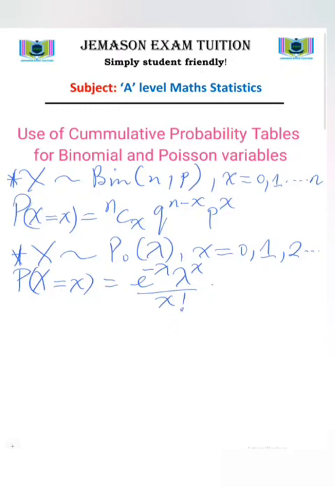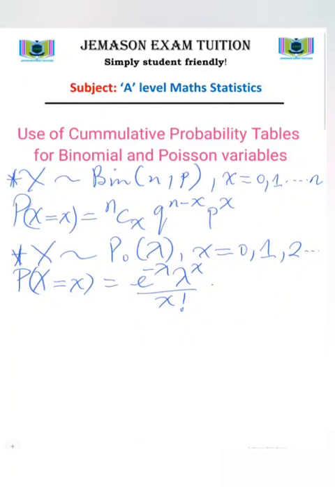As already said, each time you have a calculation that involves either a binomial distribution or a Poisson distribution, there would be a range of values of x that the random variable can take, and they will be asking you to calculate the probability that the random variable can take a value in that range. And if you have a large range of values, then your calculation would have to be lengthy, and this is where cumulative probability tables would come in to shorten your calculation.